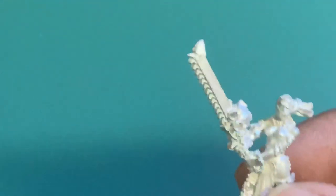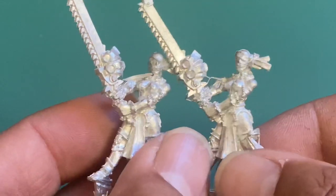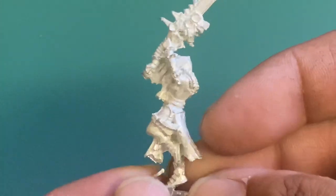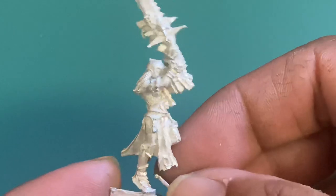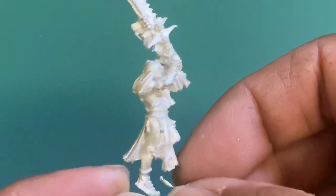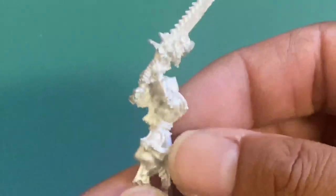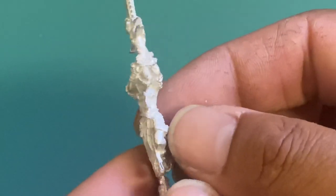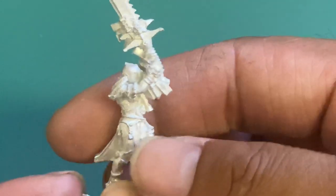These are going to be a lot of fun to paint. Daniel Sprinkle, I'm not sure if I've seen these on your channel. Oh, identical sculpt. It's our first pair. I'm going to have to look through some of your old videos and see if you've done any of these older Repentia models. I know they came out again in plastic, and they released the new versions, but there's just something about these older metal models. I really love the feel of them, the weight of them, the thickness of them. And I think they're going to be a lot of fun to paint up.